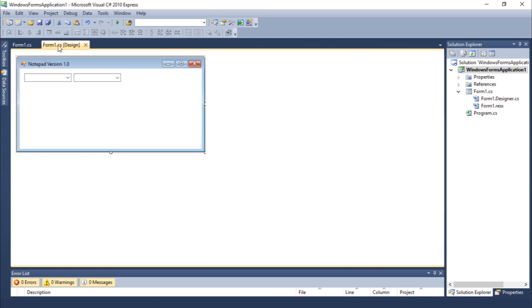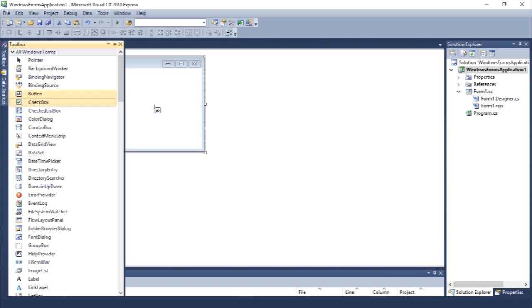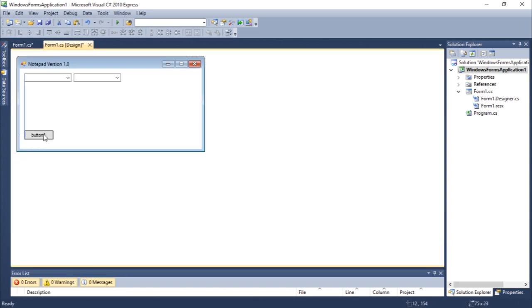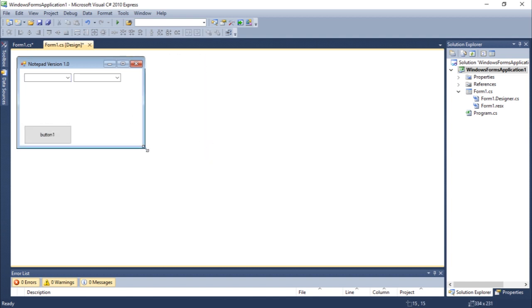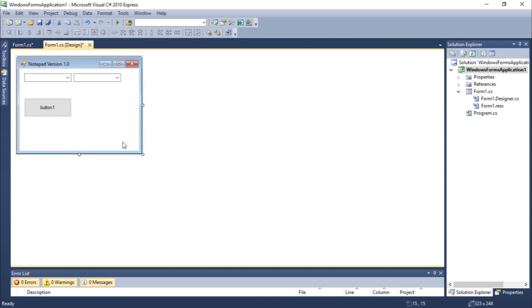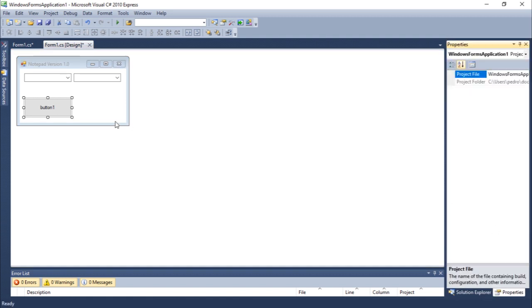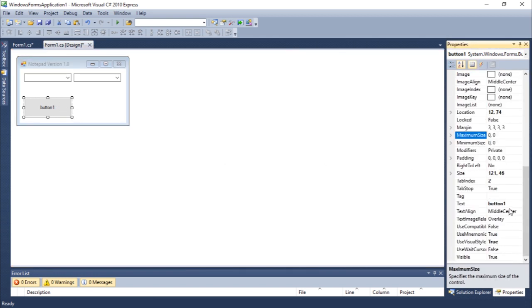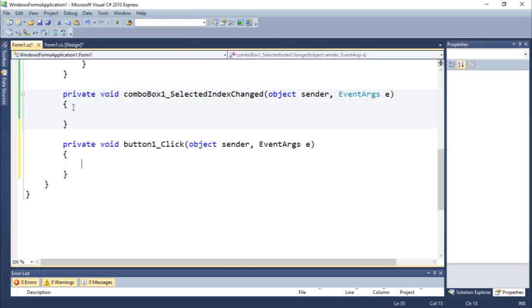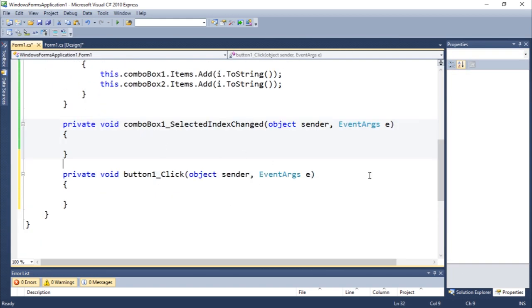What we could do is create a button. Let's add a button over here. Let's minimize this a little bit, just a little bit. Let's add an OK here. Let me come back to properties. Okay, it's back. Let's add OK. Let's double click it, so we have the OK option.